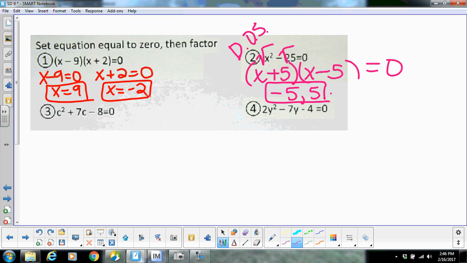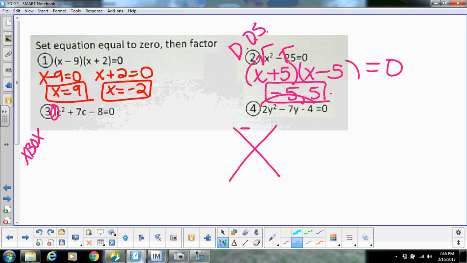All right, number 3 is going to be your X box problem. And if you notice, your A is 1, so there's no division once you do that. So you just X box, draw your factors, set it equal to 0, and solve. Number 4, however, there's not a GCF between 2, 7, and 4. Okay, so now we're going to go straight into our X box with our bottoms up method because the number in front of the squared term is not 1.